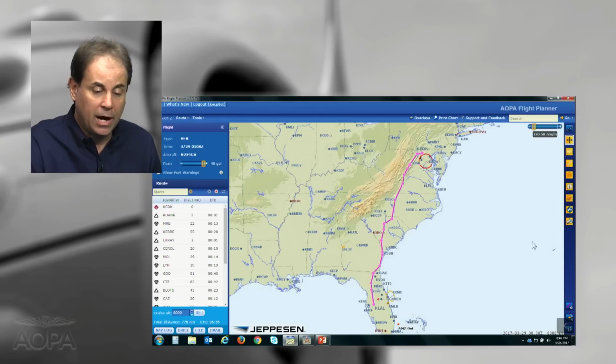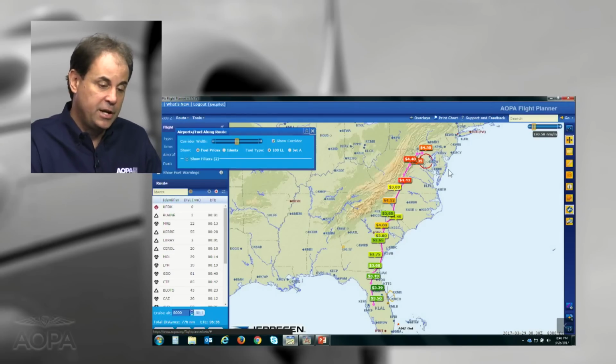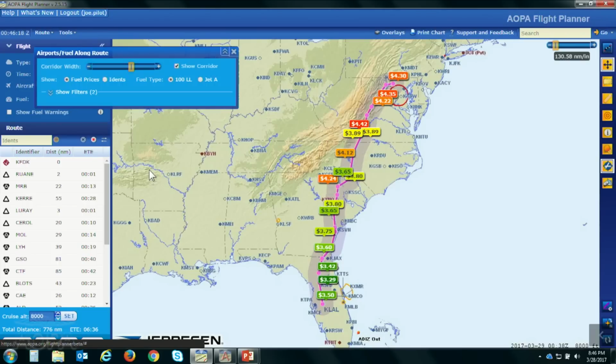Exactly. So let's wind it up here. I'm not sure time-wise we're getting there, but I want to have enough time for questions and answers. And we already looked at the fuel along route, so we're going to go ahead and pop that one open here real quickly, and look at the filters. So here's basically that same thing we saw, and let's set it a little wider, maybe 35 miles. There's a corridor, there's all the fuel prices in that area.